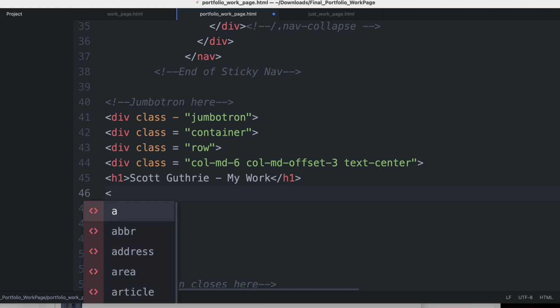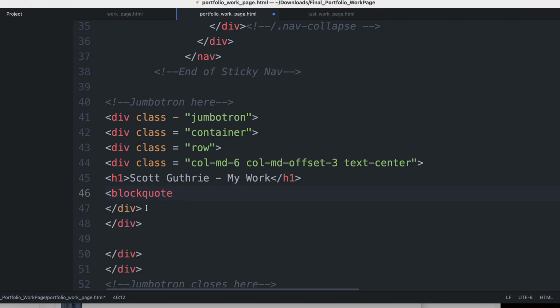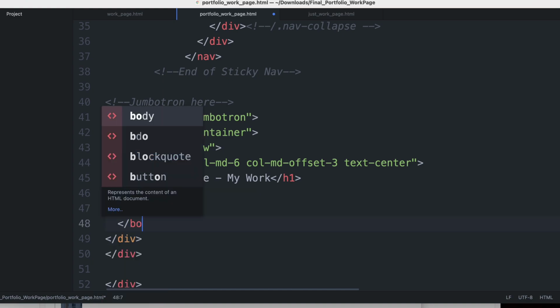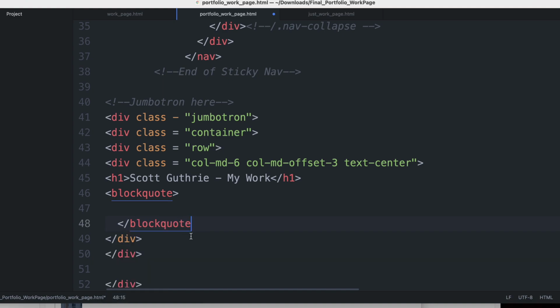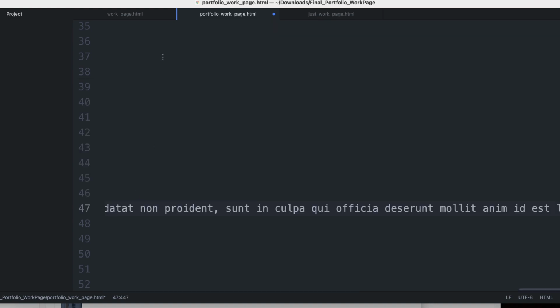So we're going to say blockquote, and let's hit enter a couple times and then close off the blockquote. And for now, we're going to put some Latin text in it, but we're just going to see how it goes on a single line here.